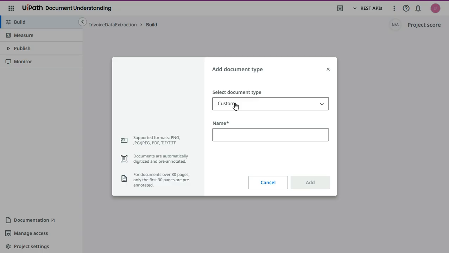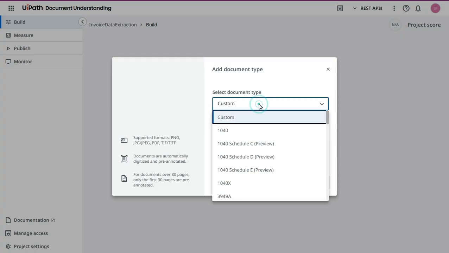Let's say for the legal contract, you will select custom and you can type legal contract as the document type and start uploading the contracts here. You can create a model for that, and later on, you can consume that model in your project. We are going to extract the data from the invoice document. So we have a separate type of documents, that is the invoice document. So I will go with the invoice.